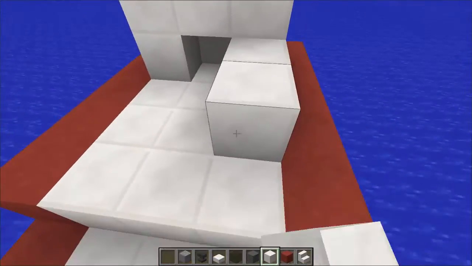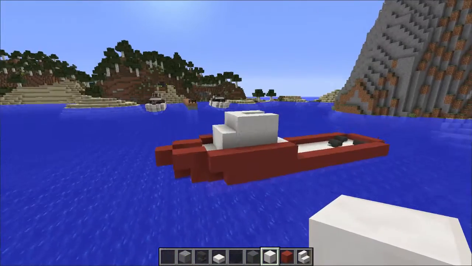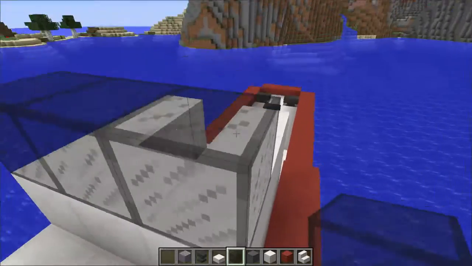Okay, and then we're just gonna build up the sides there, like so. And then we're gonna have some black stained glass, of course. We're gonna have that on the block here.